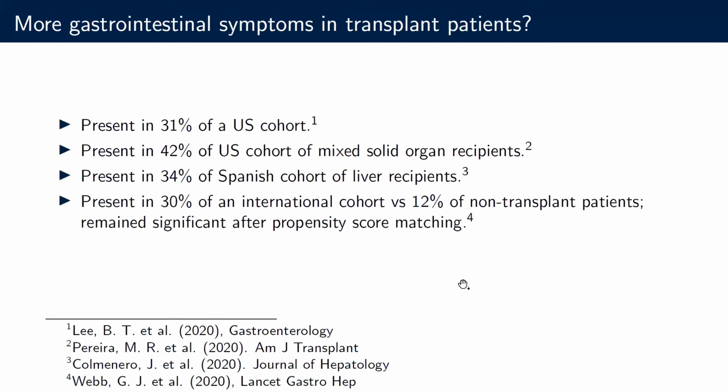Another point of interest that came out here is that gastrointestinal symptoms associated with COVID-19 are present in a minority of those without transplants, perhaps 10 to 20%. But in a number of cohorts, so a US cohort from New York, and a second one from New York, but this is mixed solid organ recipients, the Spanish cohort that I presented earlier, and our own, 31, 42, 34, and 30% had gastrointestinal symptoms, primarily diarrhea. We matched those one-to-one with the Oxford cohort, and they're about 3 times as likely to have GI symptoms, with a reasonable proportion of the transplant patients having only GI symptoms, potentially important.